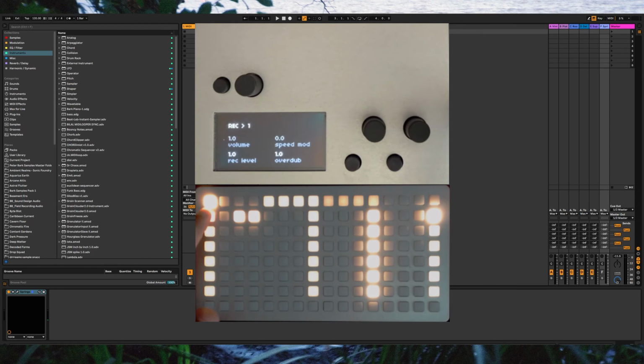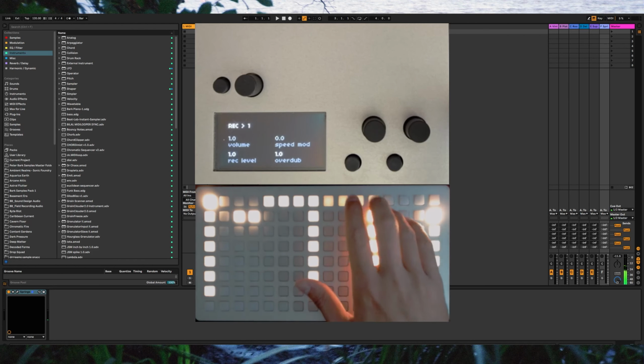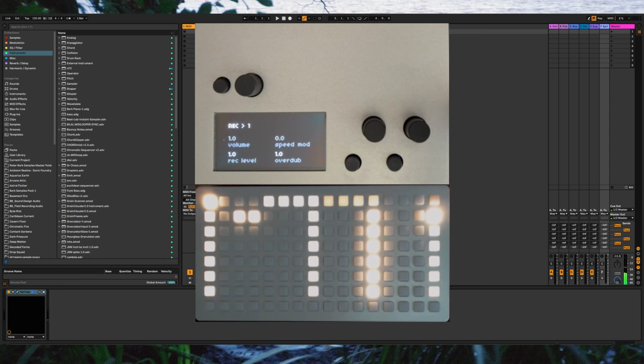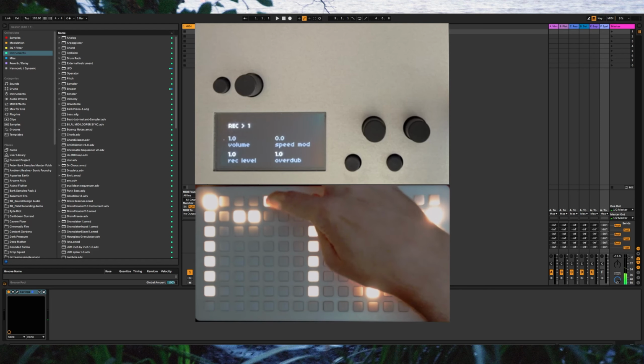And I'm going to record arm the track. Now that it's looping, we can change the speed. And we can do some gesture recording.